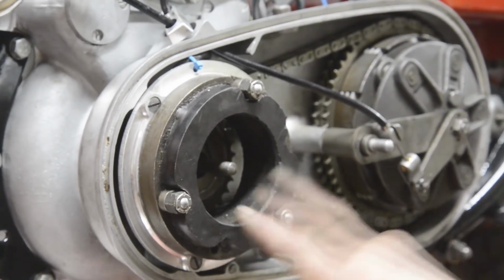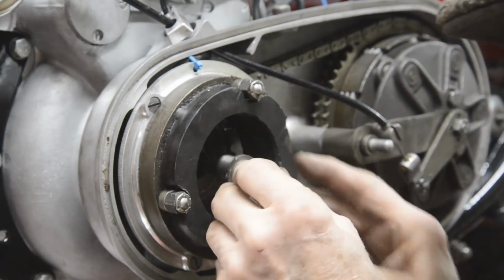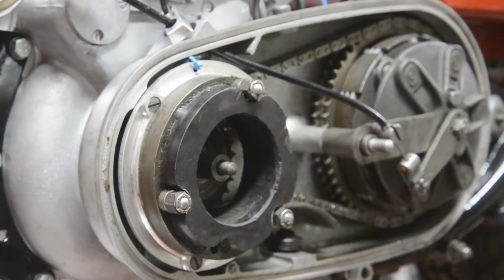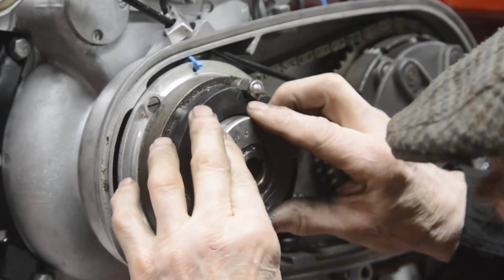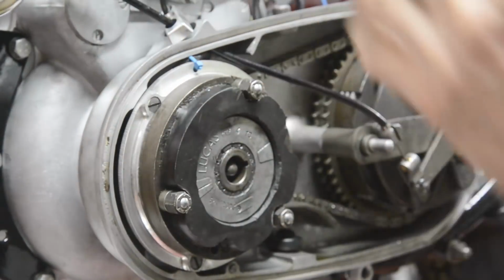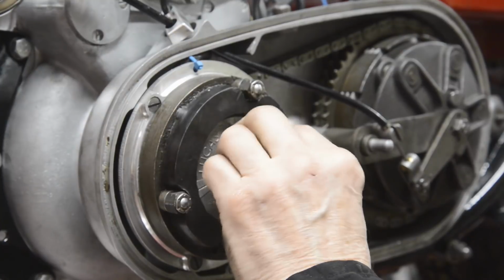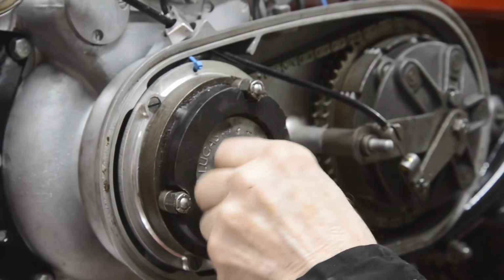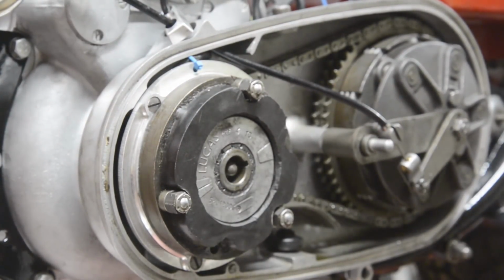Very good. So let's put the rotor on. Alright, so as I say, this goes on with these two flats fitting into a slot there. Then this will go on like that. Hooray! Then, hang on. Is that the one? That's the one I'd set to one side. Doesn't seem to be the right one. Actually, I would think it should be a big one to fit in there, wouldn't you? Let me go and look for it. Okay, it was right where it should be.